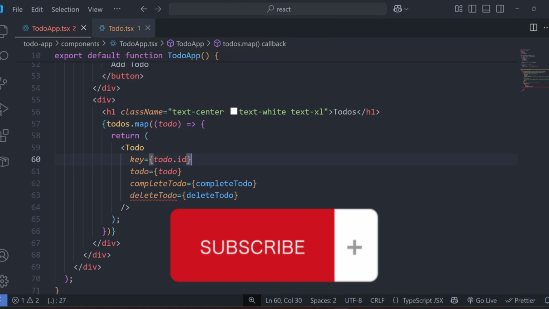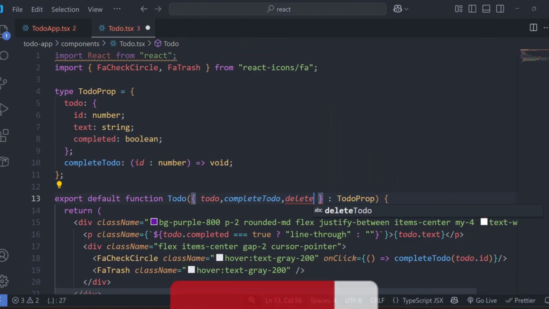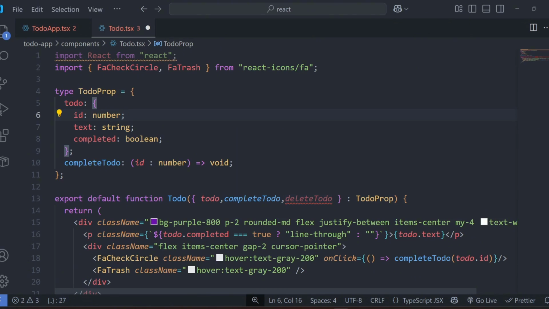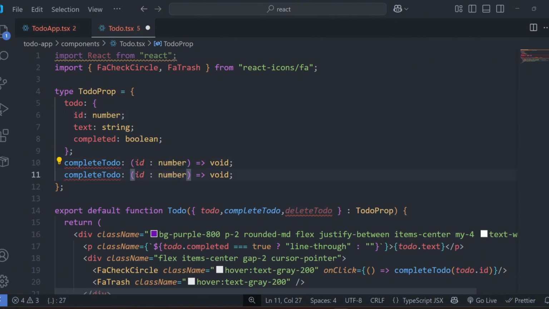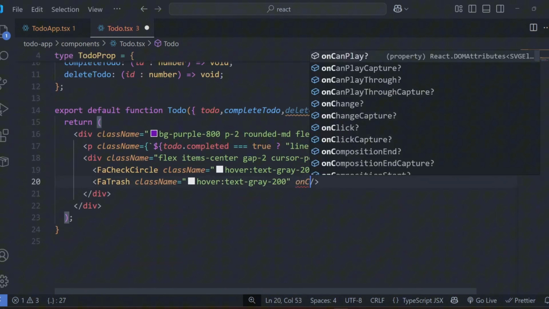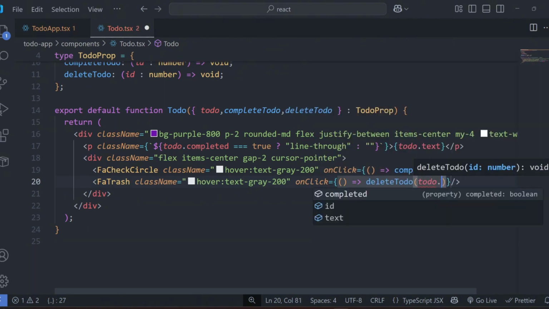I'm going to go back to my to-do component and actually bring in that function right here. I'm going to say deleteTodo. Now, as usual, you have to tell TypeScript that this component is going to expect a deleteTodo function. So I'm going to come here. I'm going to copy this down. And instead of completeTodo, I'm going to use deleteTodo. Now TypeScript is happy, so I'm going to scroll down to my delete button. Then I want to add an onClick handler. Now when I click on this button, I want to run an arrow function. We're just going to set up this function right here, deleteTodo. Then I'm going to pass in the to-do ID to it.